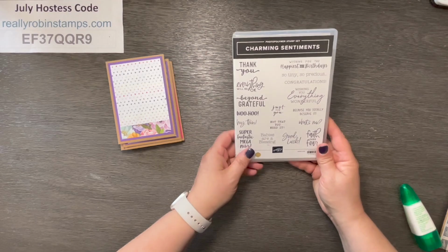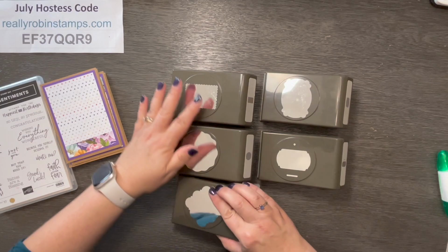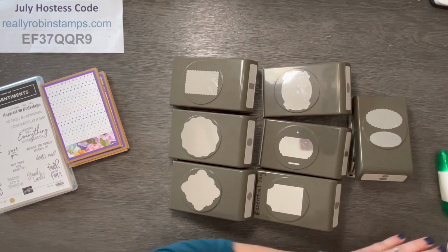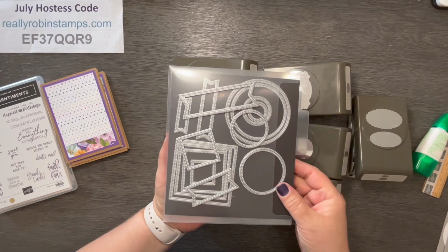So I got a little bit crazy, so let me just show you. These are my favorite punches. And the oval. All right, so I took these punches and I paired them with a few of the stitched stylish shapes. So this is a great die set here. And I used one square, two circles, and then these two little banners here.